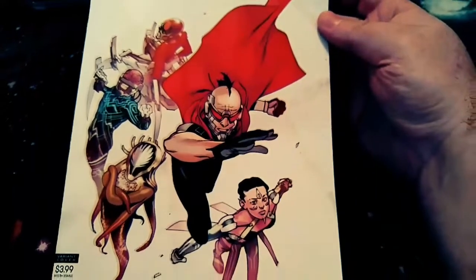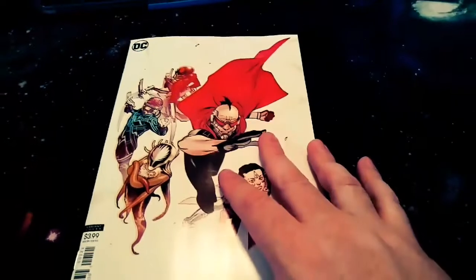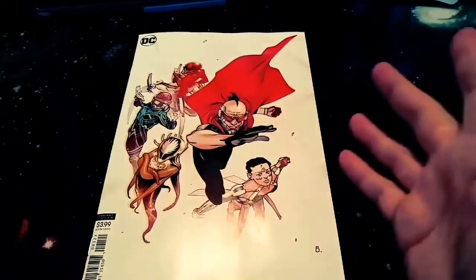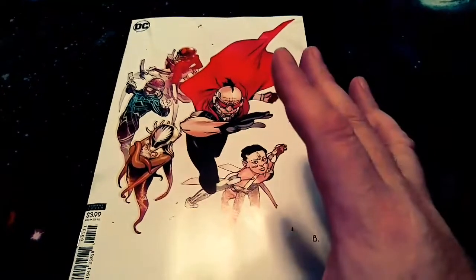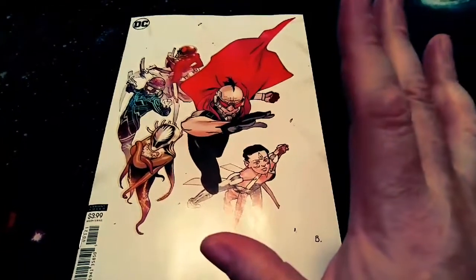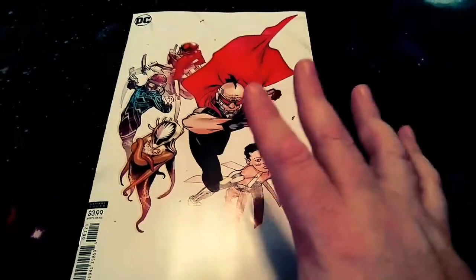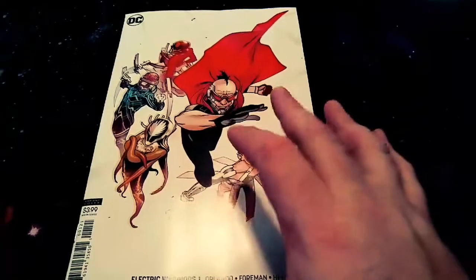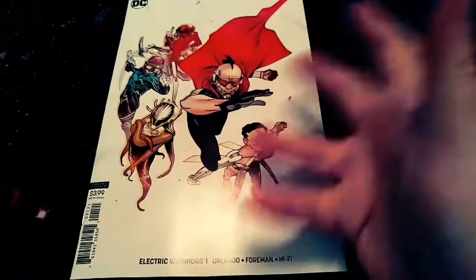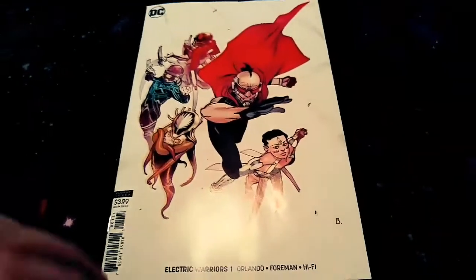I've really been a fan of these B variant covers that DC does, even though I'm against variants in general. But as long as they're there, I don't ever buy more than one if I can help it. There's a couple times I have bought two by accident, but never intentionally. I don't like supporting the whole gimmick they started in the 90s with, oh, you need 5 copies of this new X-Men comic.